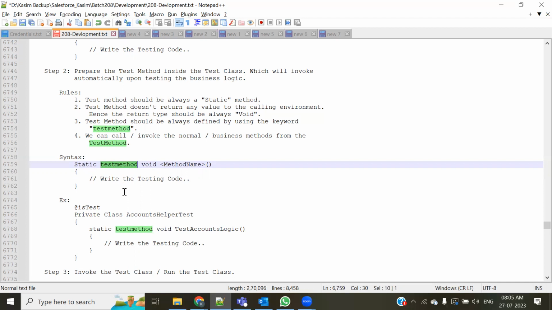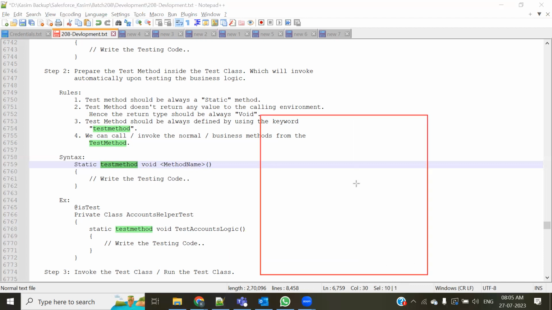If you have multiple business logics that you want to test in separate blocks, you can have multiple test methods. Usually, what is a test method? It holds my testing logic. For example, I have implemented business logic inside a class.